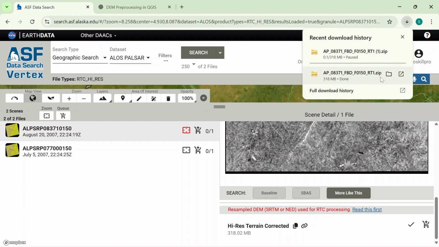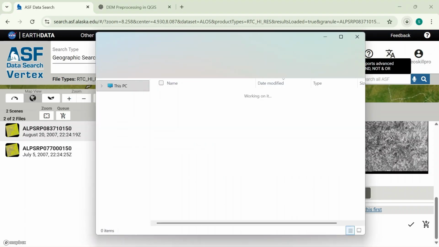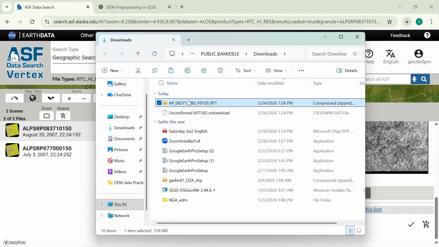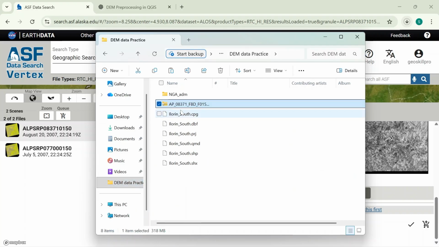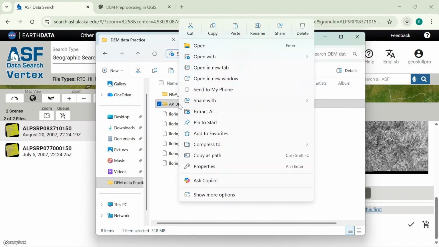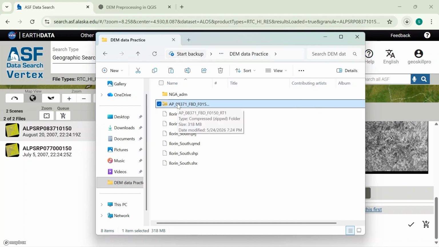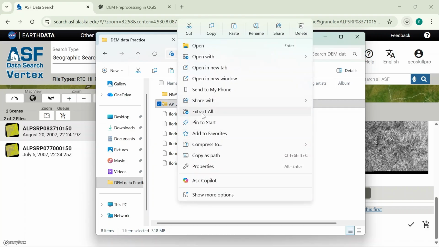Once your download is completed, you can simply go to your download file. You can copy your file, then move it to your folder. Then I can paste it here. I can unzip this. You can simply unzip this, extract.